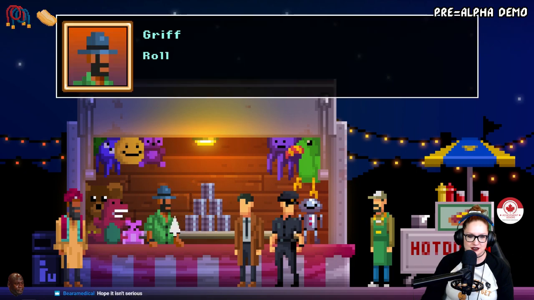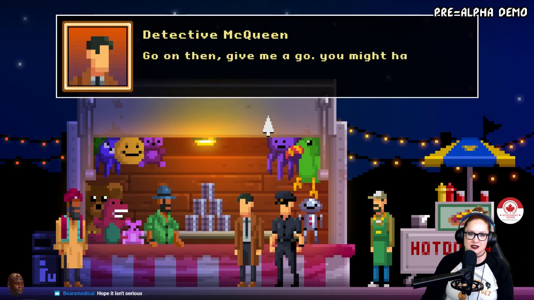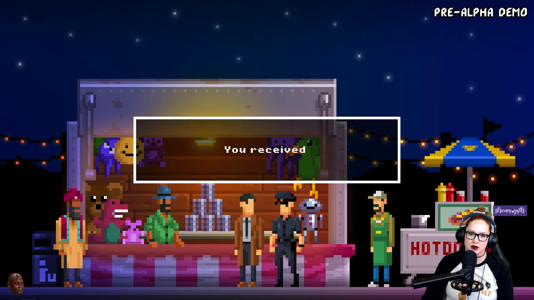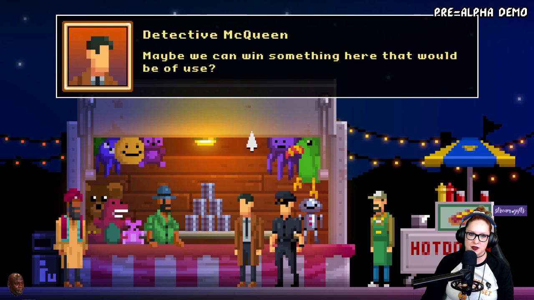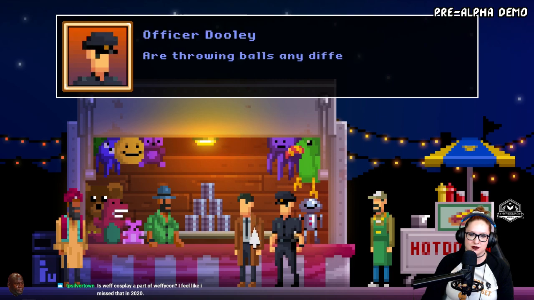All right, let's roll up, roll up. Win a gift for a loved one. Happiness guaranteed. Go on then, give me a go. You might have something useful here. One ball coming up. If you can knock over my cans, you get a pick of your prize. I got a throwing ball. Maybe we can win something here that would be of use. We'll do one of Tin Can Alley's throwing balls. Are the throwing balls so different to normal balls?